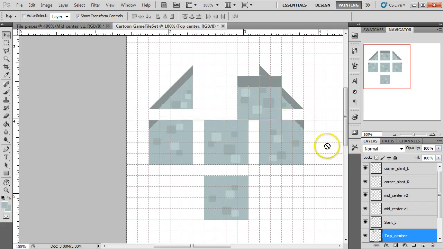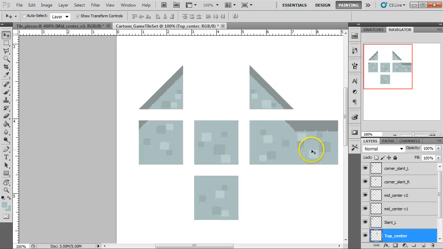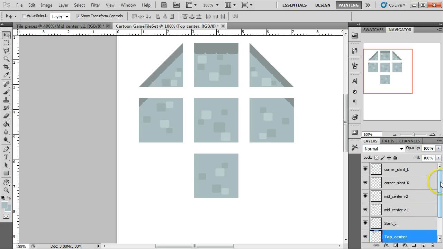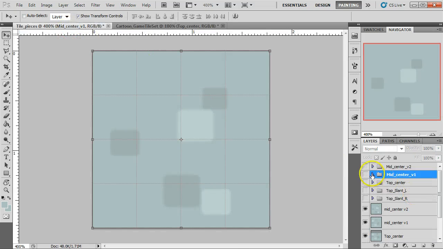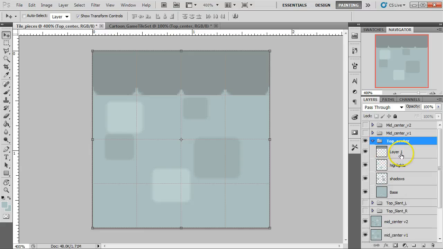And let's make sure that I did actually get them to snap together. And that looks alright. Got a little bit of a blip there, but that's okay. I'll leave that there for now. So let's go ahead and talk about creating some pieces that have some cliff type side pieces here. So I'm going to go over to my tile pieces layer here. And these are the ones that I've merged and created one piece, but I still have all my original layers here. So let's go ahead and take our top center.